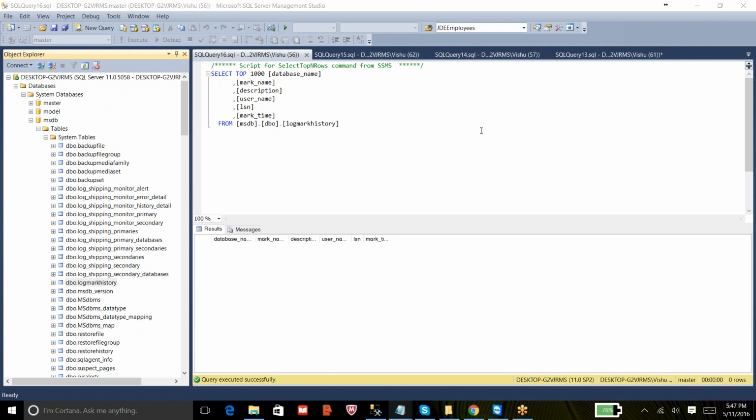And what will happen if we forget to uncheck tail log backup? Probably what happens is it is going to try to take a tail log backup of your source database, and that will keep your source database in restoring mode. For file or file groups, it takes time. We have to create multiple file groups and we need to take the primary file group backup and the secondary file group backup. Let me check if I have any database with this.